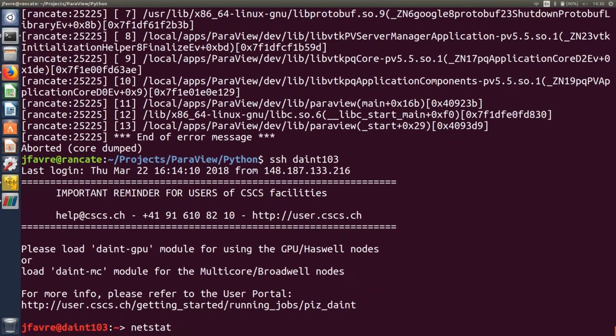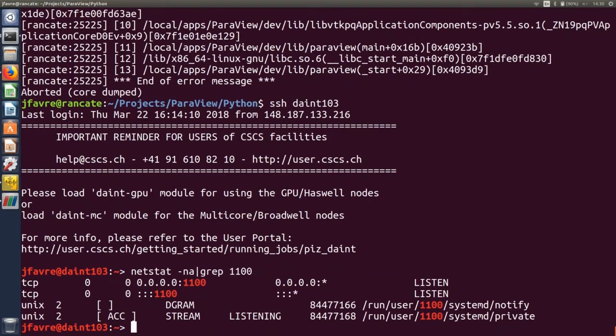If I do a netstat -na, and I grep for that port ID, there we go. This is the tunnel. The tunnel has been established. It's listening on port 1100. So once you have that on Daint, you've gone through 99% of the hurdle of making that connection.